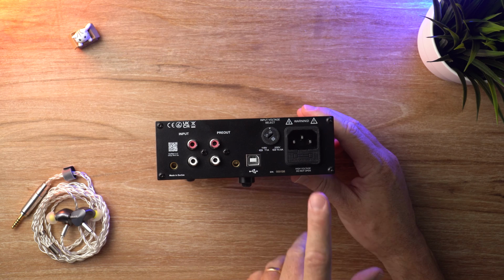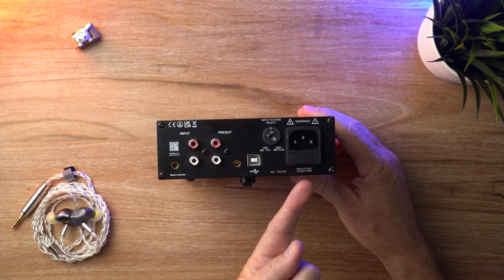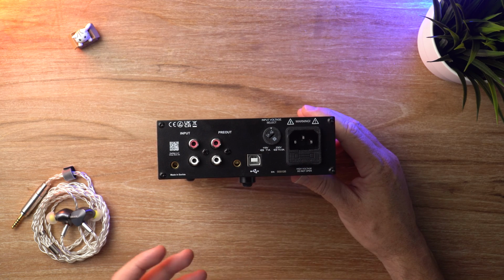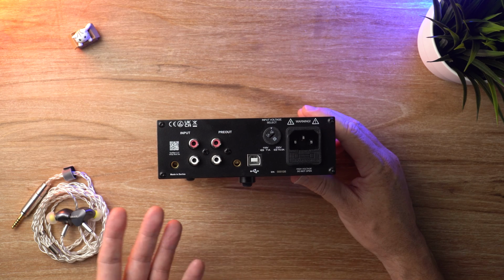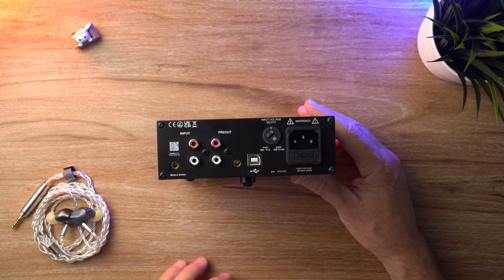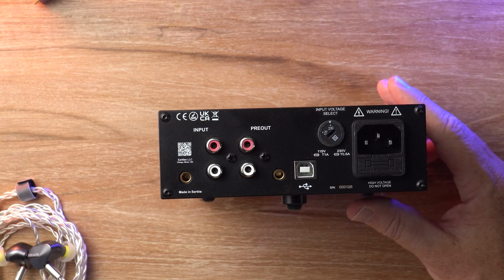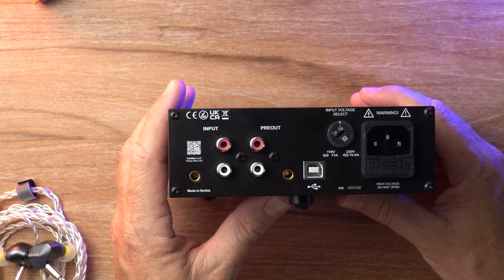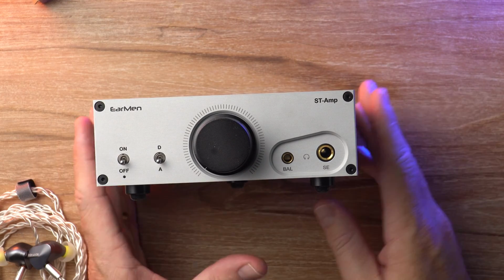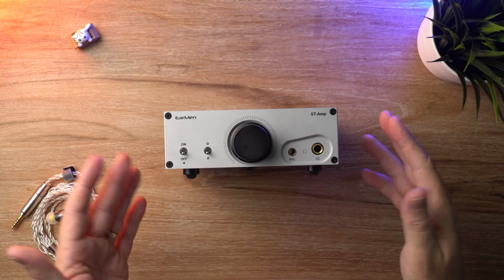But guess what? For some reason, Earmen did not include a power cable or a USB cable in the box, and that wasn't an accident, that was intentional as far as I'm aware. I don't know why they chose to go that route, but I imagine for some people it might be a bit of an inconvenience. So it's a rather interesting device. I haven't seen anything quite like it before. The build quality is really nice. And as I mentioned, I do like the color scheme here.